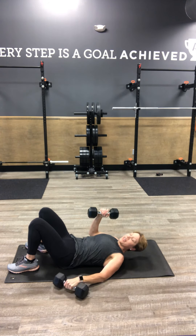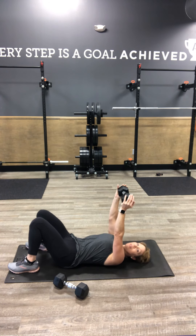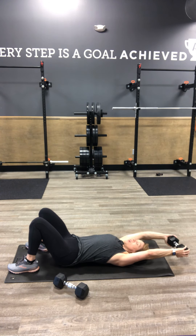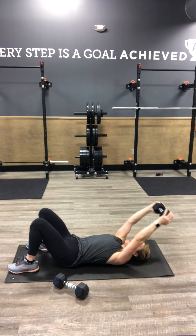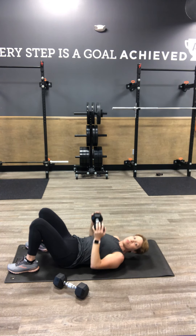Next up, just one weight. We're going to grab the black ends — or if you've got a jug, we're going to put it back over your head. Straight arms all the way back and back up over your chest in that dumbbell pullover. Keep your arms straight though. We've got 10.